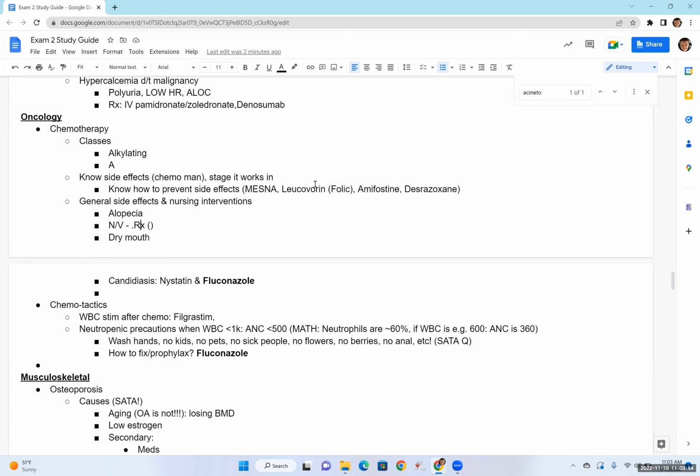Osteoporosis, right? Who gets non-weight-bearing exercises? Osteoarthritis, right? Because osteoarthritis has to lose weight somehow, so they have to lose their weight without putting more weight on the joints to cause more symptoms, right? So you have to know the causes and the symptoms of diseases and the treatment of the diseases. And then complications, because the complications usually lead to other disease processes. Okay, so that's kind of the goal for each one.